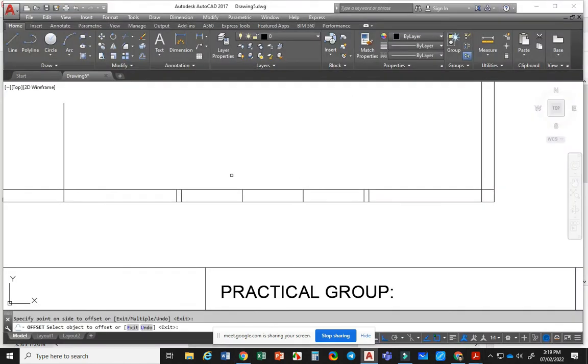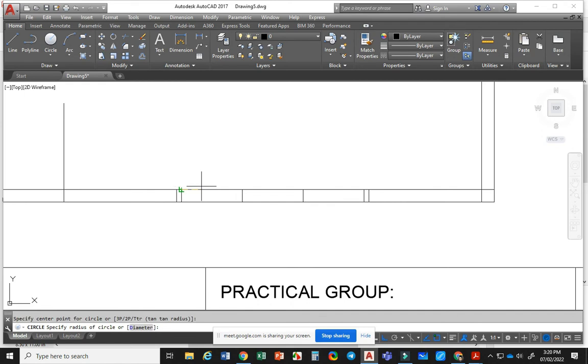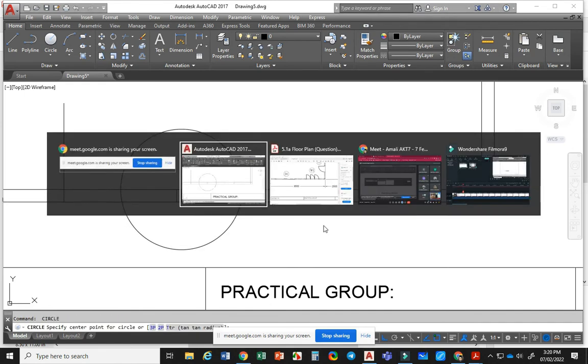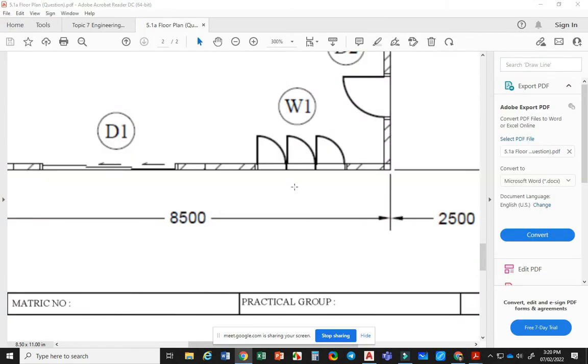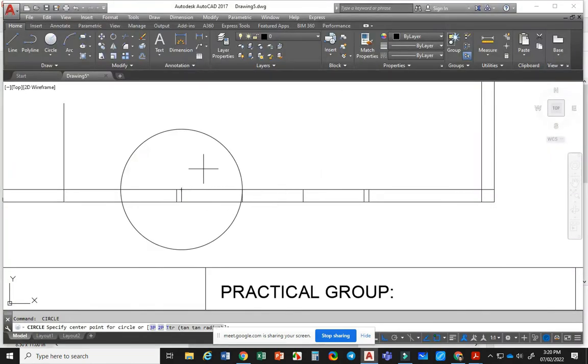So we can use arc or circle, or you can type C, enter for circle, and then click at the end point. Draw the full circle first, and then we want to draw the quarter circle. So we just connect the line from the end point, and then snap to quadrant.